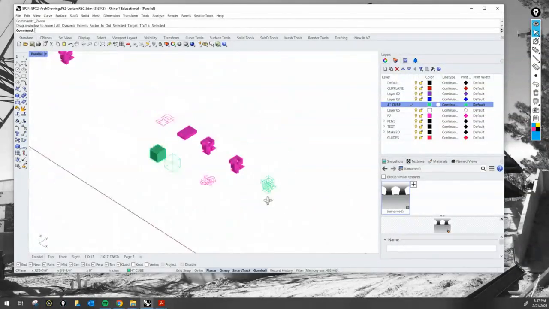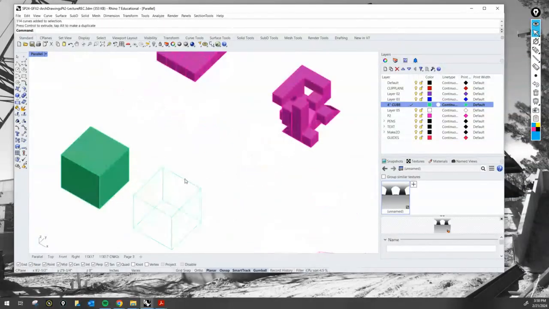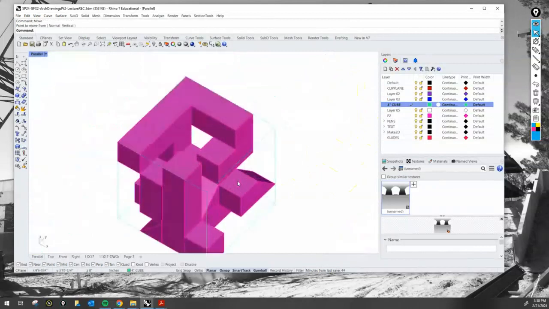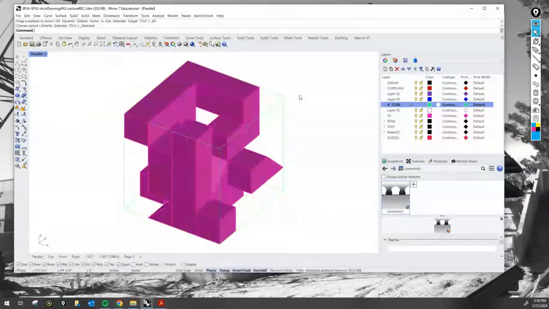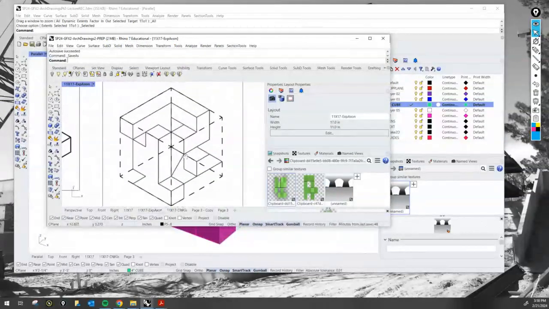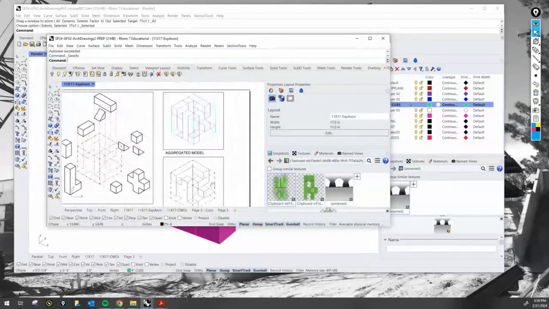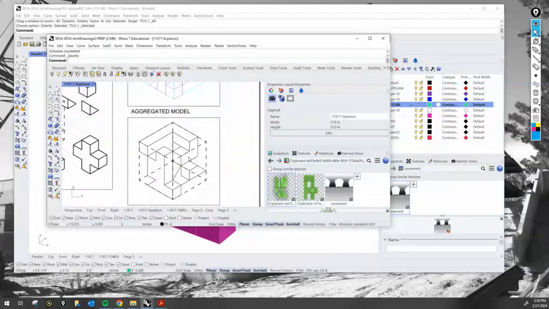Okay, we can move this out to the side for now, because the only thing that we need is this cube right here that I'm going to type move. I'm going to bring it here, and notice how nicely it gives us that bounding box that we're going to use to assign line weights and line types, so that we can actually represent how the object is being bound by it.